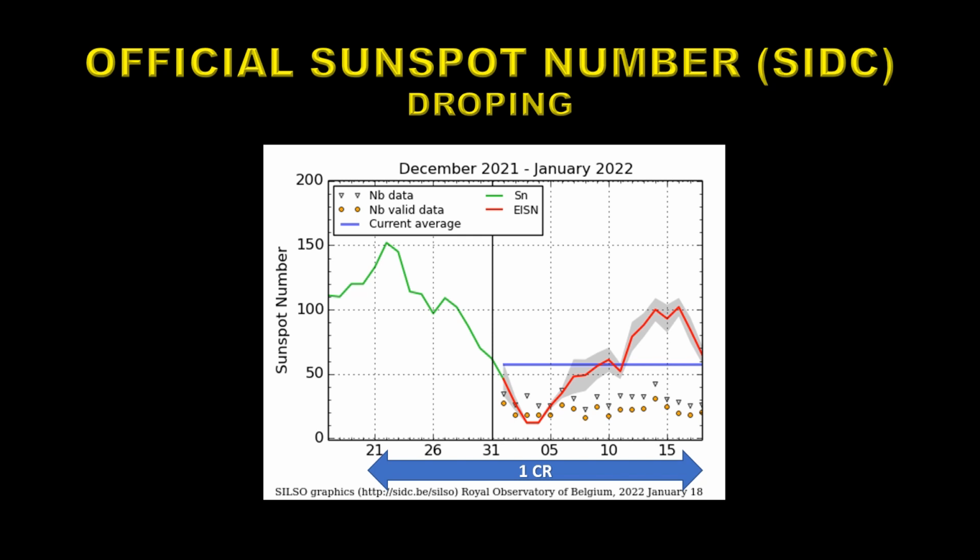Many of those regions had decayed since the last time we looked at it, and you can see that in the sunspot number here as recorded by the Solar Influences Data Center in Belgium. The sunspot number has dropped to just over 60 and is likely to drop further in the next couple of days as those regions set over the west limb and if no new regions appear. We are certainly a lot lower than we were at the same time during the last Carrington rotation, which shows that overall the sun has quieted down at least a bit.